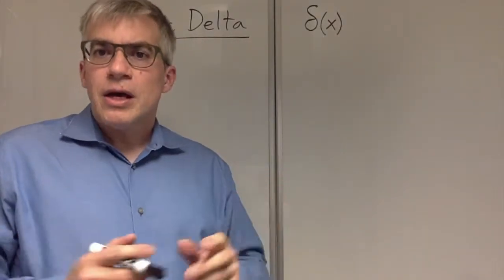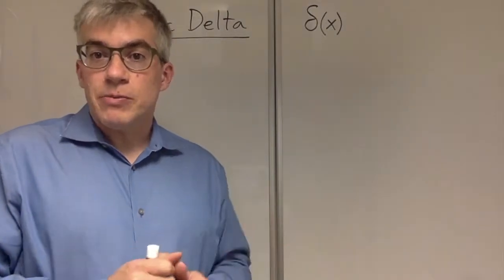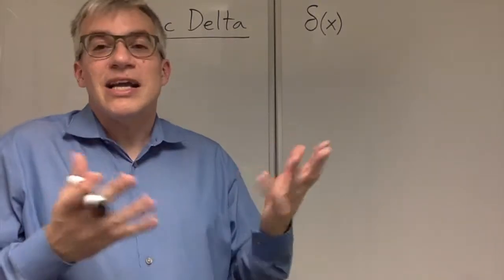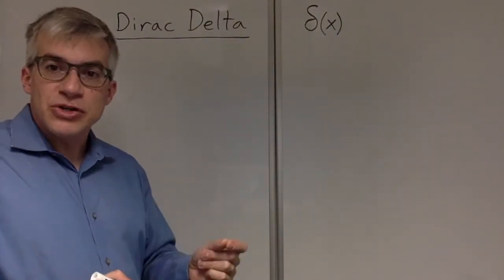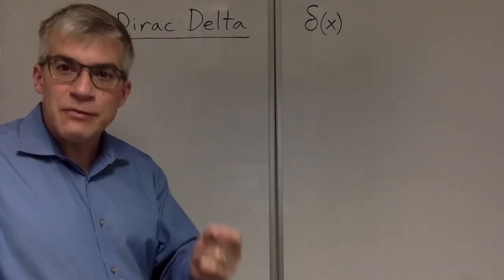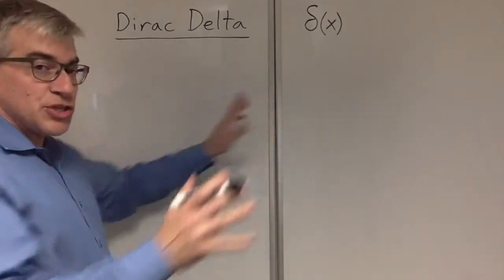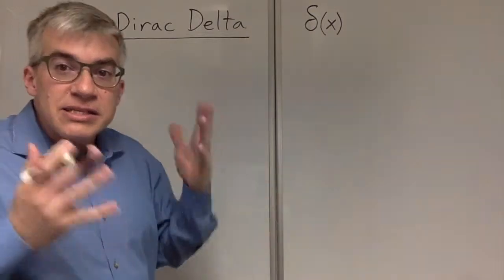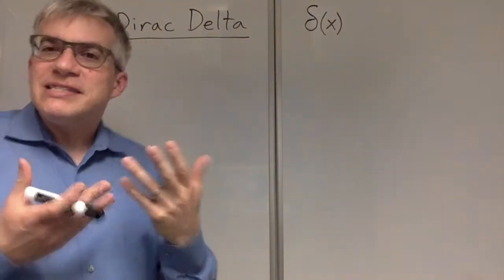Here's a myth. The Dirac delta is 0 when x is not equal to 0. That's complete garbage. That is not true at all. It's not even wrong. It doesn't make sense. Because the Dirac delta is not a function. It doesn't have values at all. There is no such thing as delta of 3. It doesn't exist. It's not a function. It's a gibberish symbol.